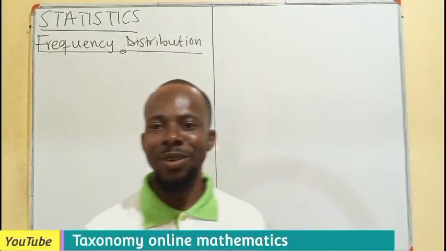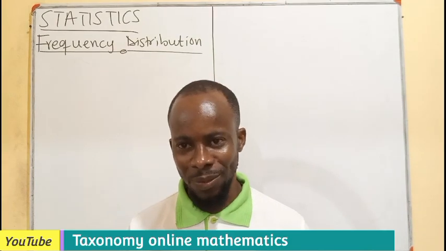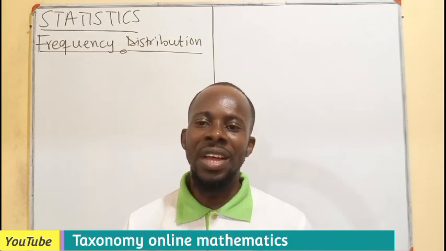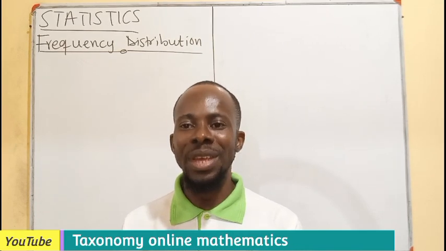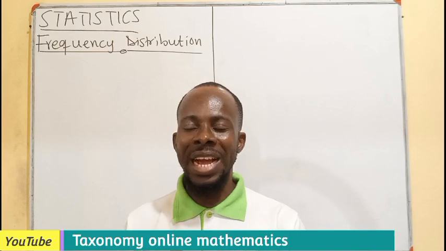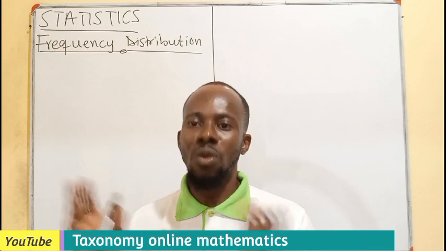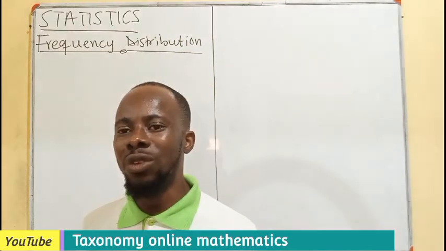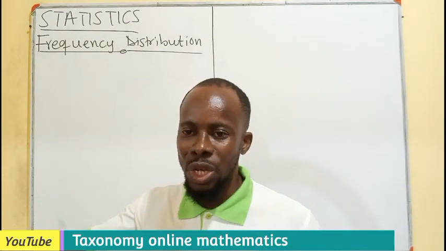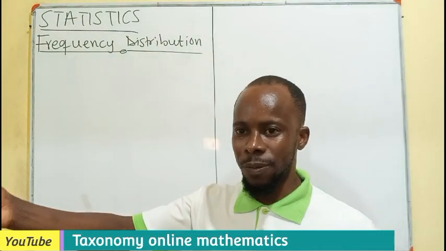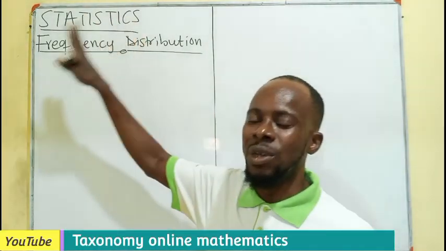Welcome. Let's continue episode 2 of our discussion on statistics. In our previous introduction, we did mention that data can be processed, organized into information so that conclusions can be drawn. So if you are going to organize data to become information, you need to use a table. And in the use of a table, we'll be using frequency distribution.